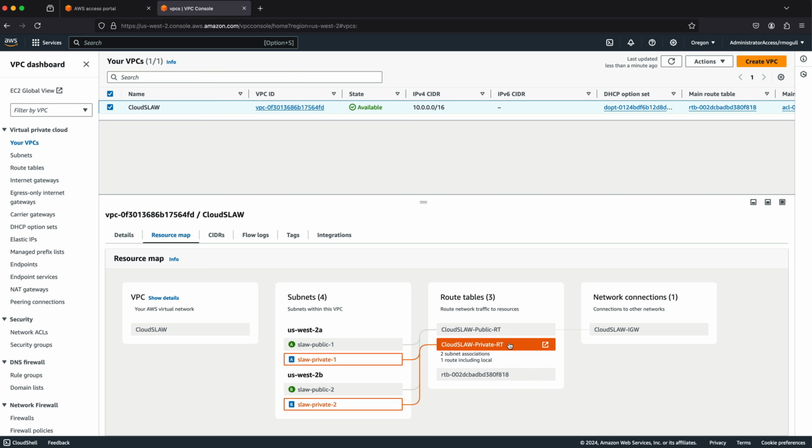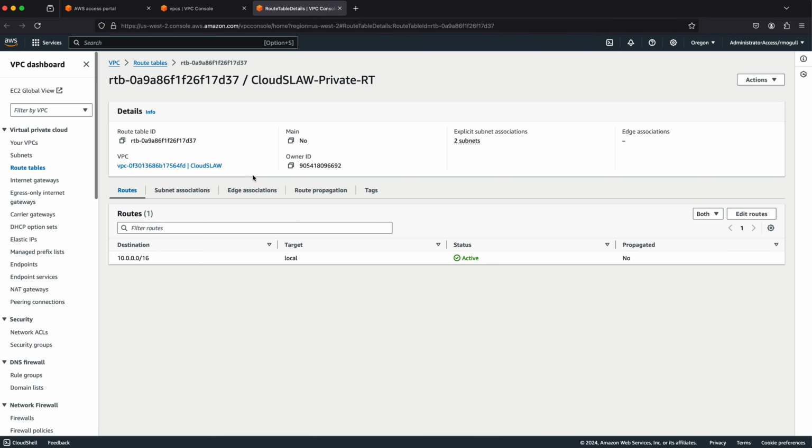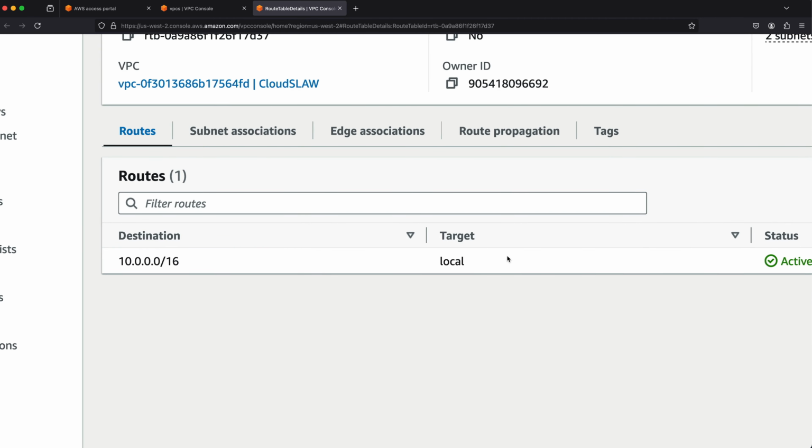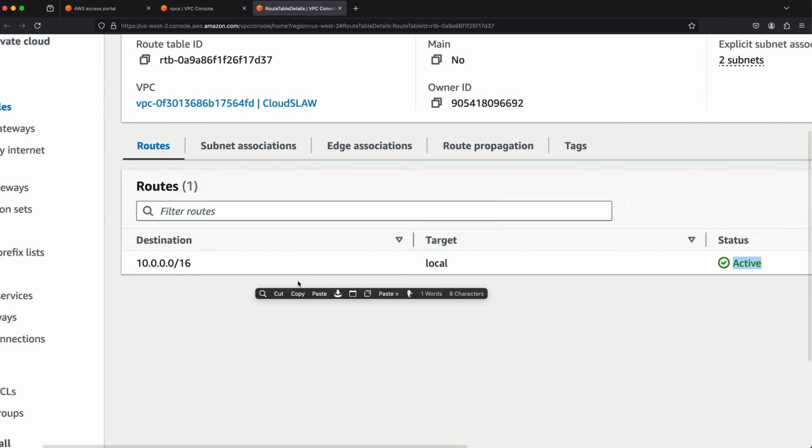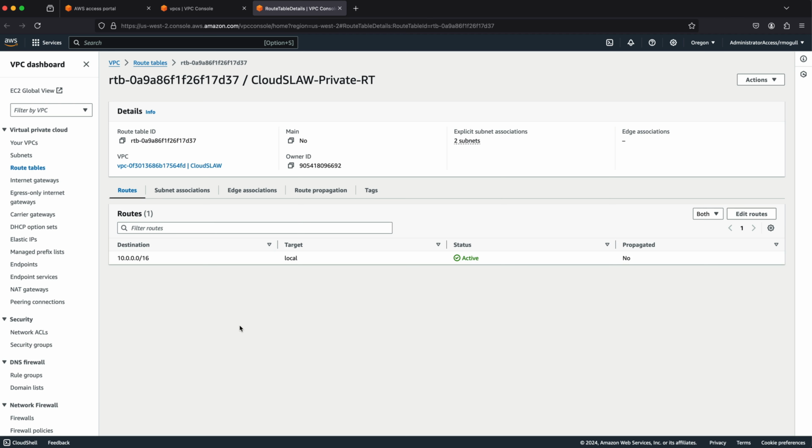And if I click on that and look at that route table, you can see that the only route is local traffic, local. So there's no route to the internet. So anything I deploy there is completely safe and completely isolated from the internet. Well, we have an instance running. I'm not going to show that, but let's go create our actual VPC endpoint.